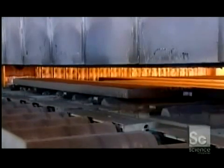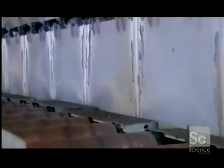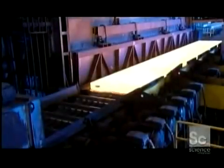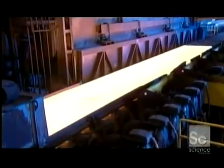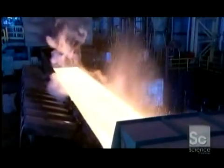After this break in production, the slabs are reheated to soften them up for more processing. By now, a rusty scale has accumulated on the steel surface. Workers pressure wash it away without cooling the hot metal.